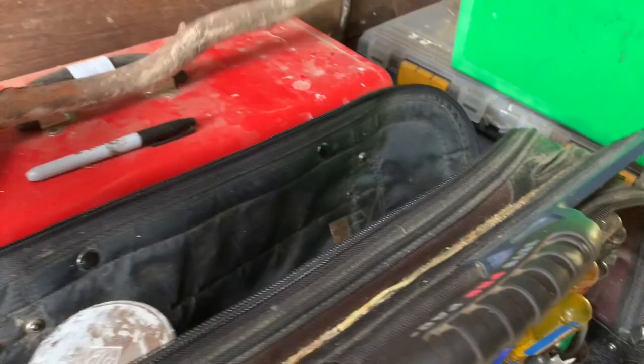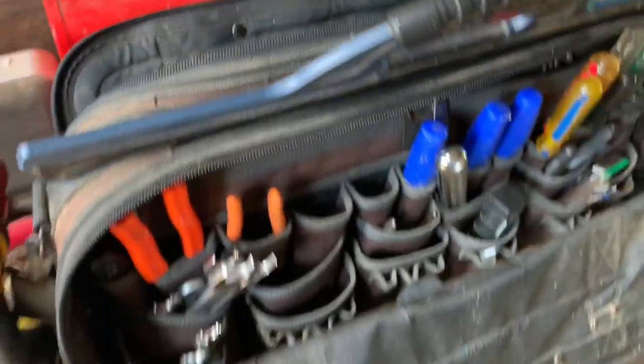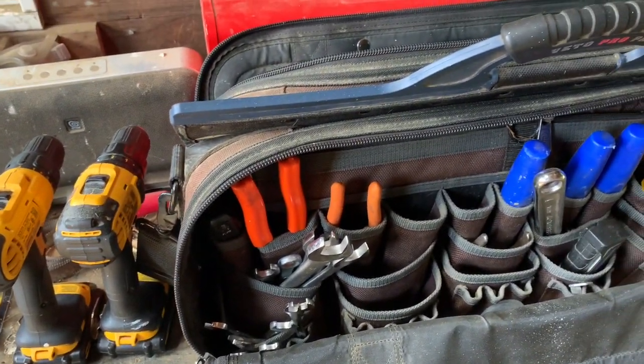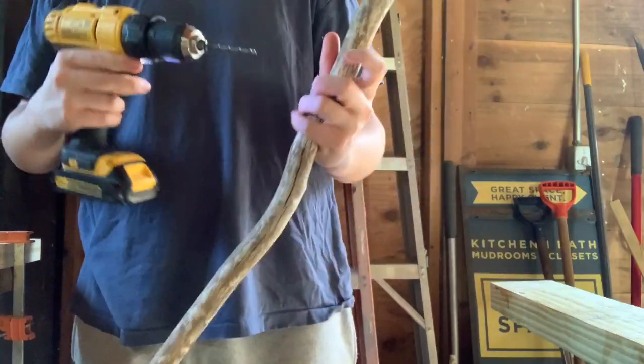So here are all my tools. Have my drill here to drill holes into the branch. I have screws. But yeah, I'm gonna start building it. I have my drill and I have my stick. Let's start drilling.